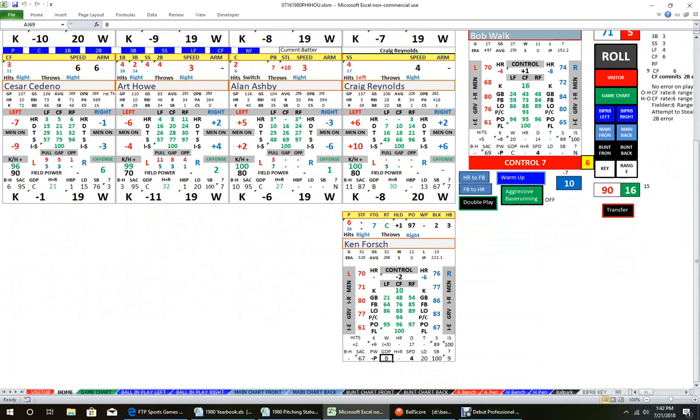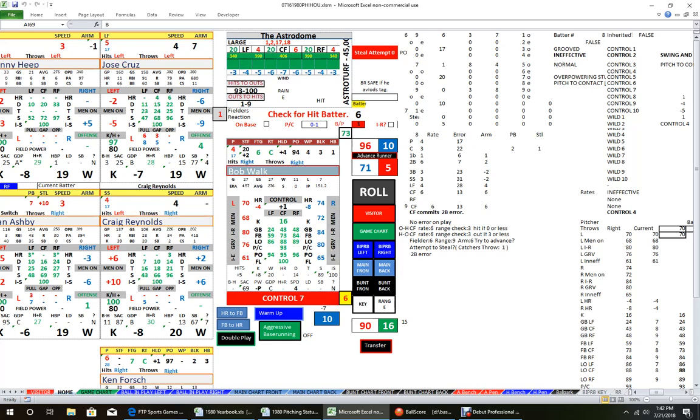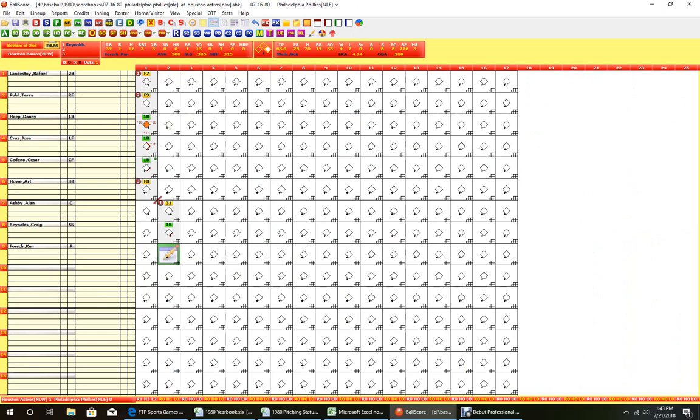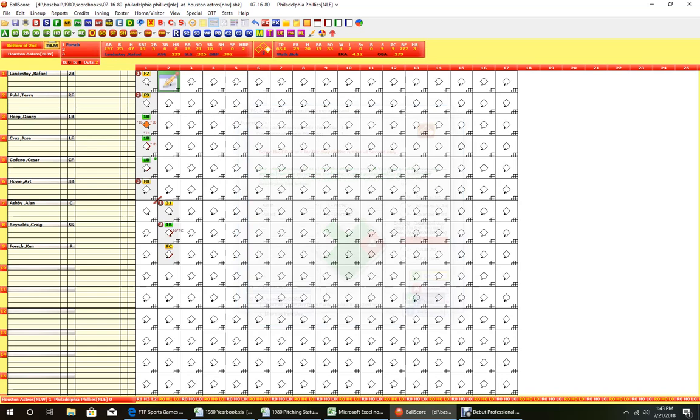B. So it would be a 1-6-4 double play if his grounded-into double play is within the range. So the only way for them to turn the double play is if we roll within the shortstop's range, which is 3. So on a die of 1-3, they can get the double play. Otherwise, it's just going to be a fielder's choice 6-4. I mean 1-6. And we roll 1. Close, but no cigar. So he gets on with a fielder's choice 6-4. I mean 1-6. Keep making that mistake, and that gives them 2 outs and Landreaux on.